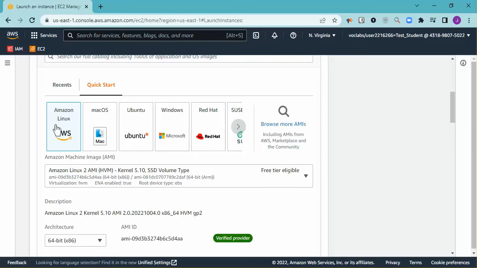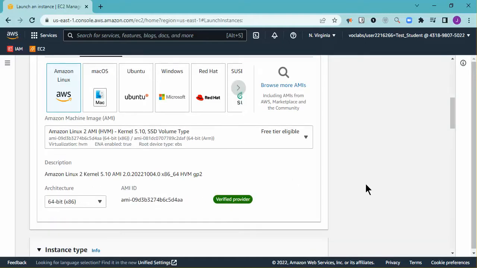Then we know that this AMI really is a template that includes the operating system that is going to be applied to that virtual machine that I'm going to be creating, that EC2 instance. And we know it's going to be Linux, and it may contain some extra applications too. That's the main idea of this.